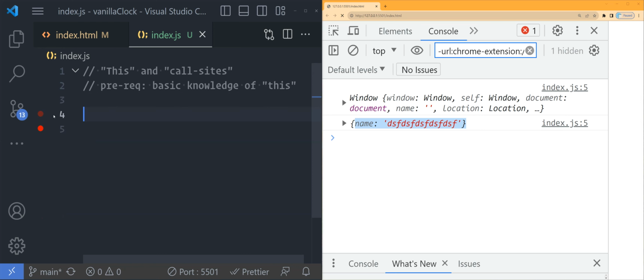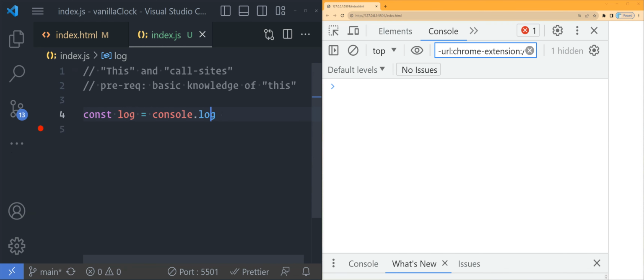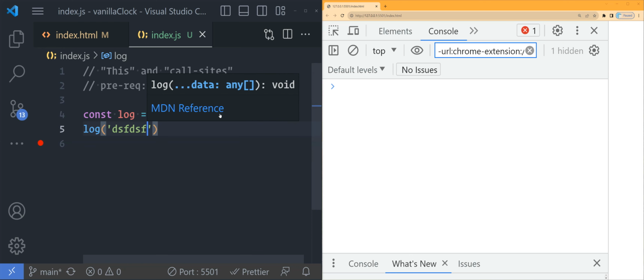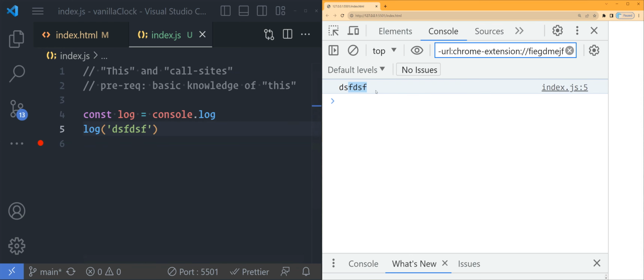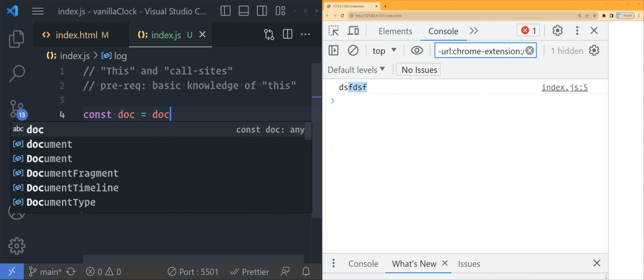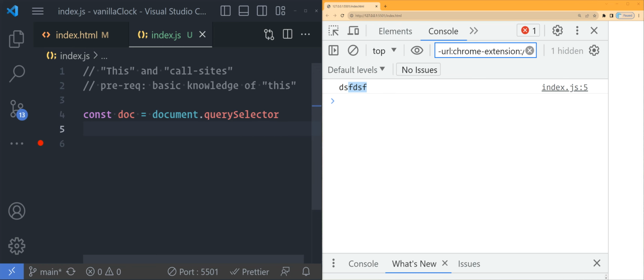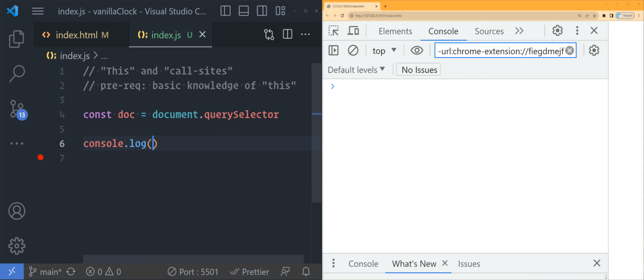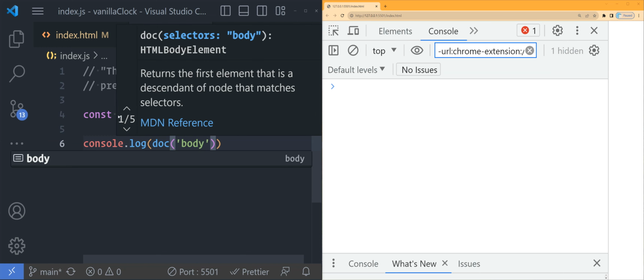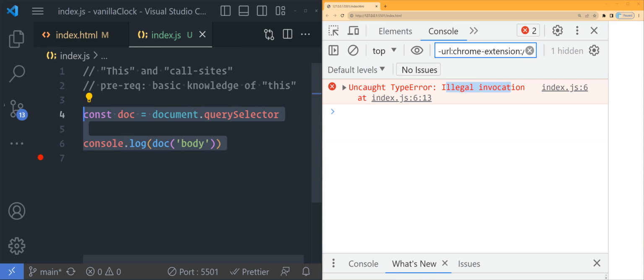Now, if you have something like console.log, you can do things like const log equal to console.log itself, right? And then you can call log and it works. But if you do const doc equal to document.querySelector, and then down here, let's do console.log, doc, and select the body, you're going to see that it says illegal invocation, but these look very legal and there's no errors on the left.